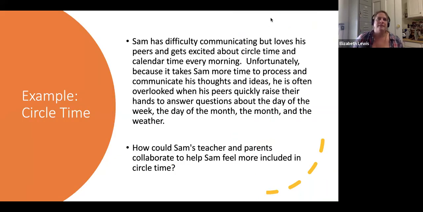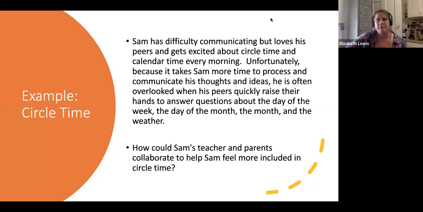All right. Sam has difficulty communicating, but loves his peers and gets excited about circle time and calendar every morning. Unfortunately, because it takes Sam more time to process and communicate his thoughts and ideas, he's often overlooked when his peers quickly raise their hands to answer questions about the day of the week, the day of the month, and the weather.